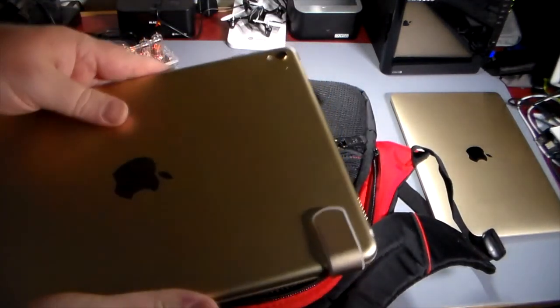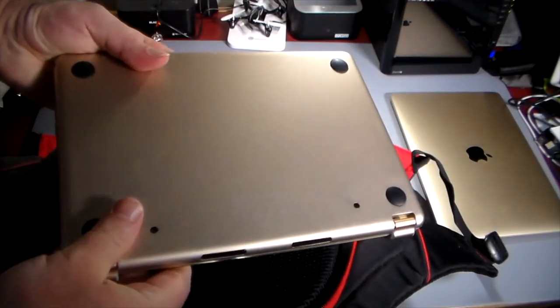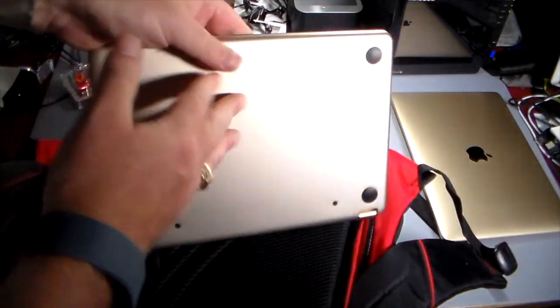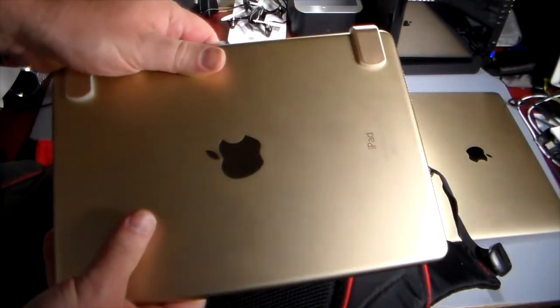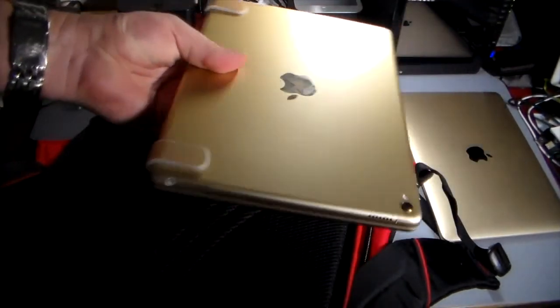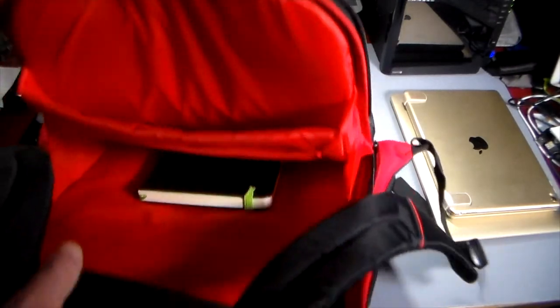Or if you'd rather go minimalist and not have a laptop, you can go with an iPad Pro. This is an iPad Pro 9.7 inch, and it is in a bridge keyboard case, so it almost makes it look like a MacBook. So that is another option if you didn't want to carry a laptop, or if you want to have both. I mean, be doubly productive here. You can have an iPad and a MacBook. So those are the big two items.